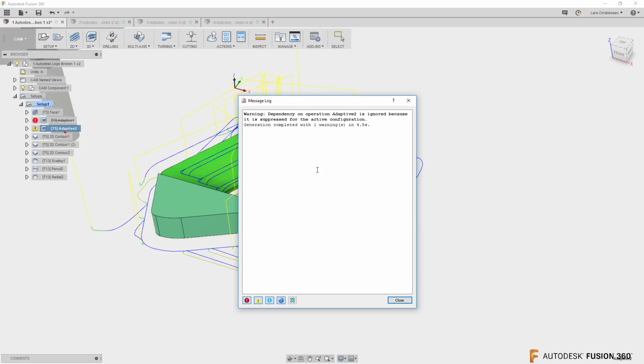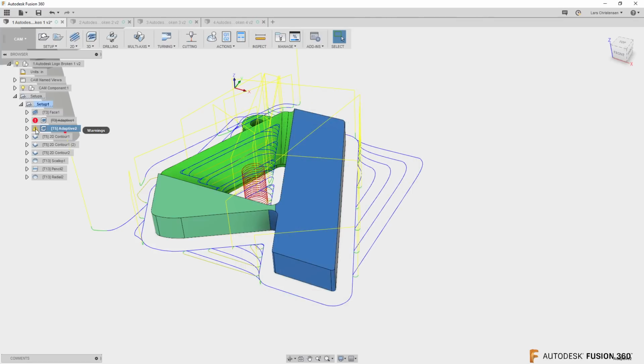So now I've suppressed it, it's giving me a warning that it can't reference that first one because it was derived. So that's all that means. In this case, this warning doesn't really mean a lot other than just letting me know I suppressed the parent of this one here. So be aware whenever you see these, you should definitely go in and check them out.